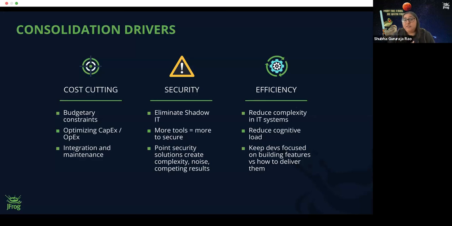Last one here is the efficiency. I want to reduce the complexity in my IT systems, right? There is so much that needs to be done just to maintain these tools, just to make sure that they are compliant, as we just discussed, just to make sure that they're all updated. And I'm looking at automating stuff, but even for automating, I need to put in a lot more resources. So my priority is: do I focus on building new features, like creating more automation and making it more self-reliant, and work on optimizing the tools that I already have? Or should I just be working on the day-to-day maintenance? So this is where efficiency also matters quite a lot when it comes to how you consolidate, or what you consolidate, and whether you even consolidate or not.